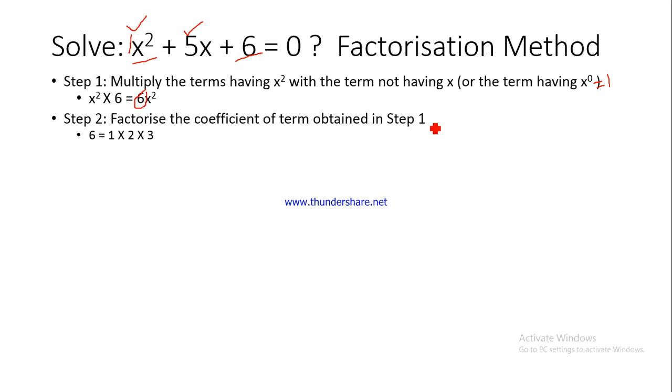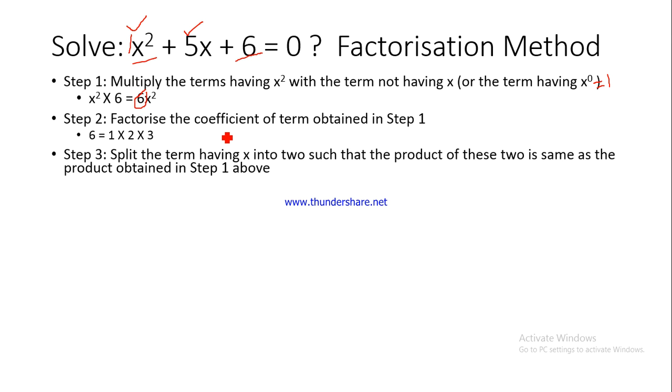You could have skipped 1, but here we mention 1 because 1 might be of some assistance to us when we are doing the factorization and when we are proceeding with solving the question. There 1 might come in handy, so that is why I have mentioned 1. Without 1 also 2 into 3 is always 6, but I am still mentioning 1 because it might be of some use later on. So this is how you factorize the coefficient which we had obtained in step 1, and now we have got 1 into 2 into 3.